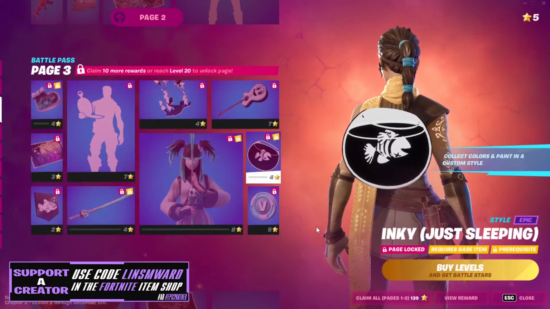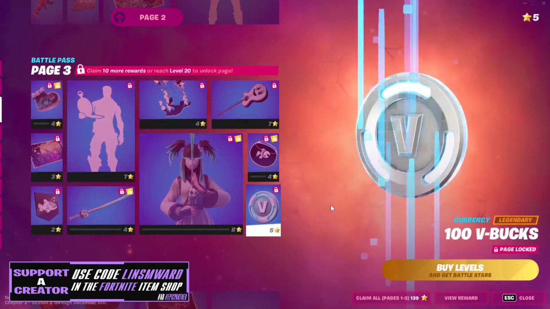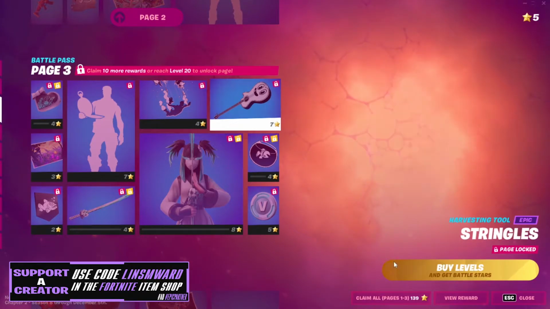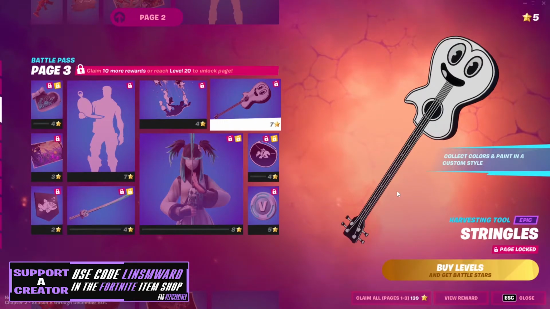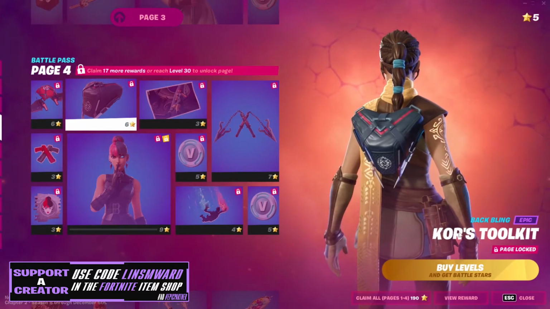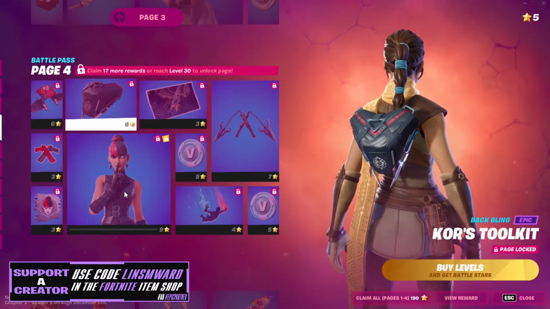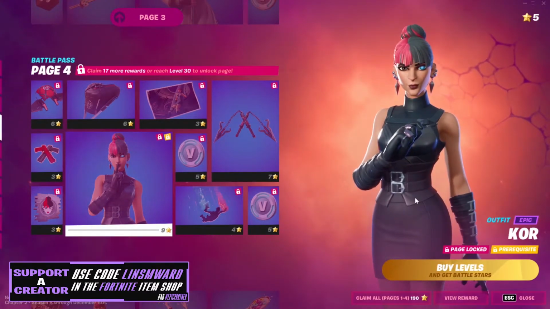Oh, the fishy died. How sad. V-Bucks. Guitar. So I like that you can paint the whole set. It's not just fish stick. You get to do the whole set. That's pretty badass. So we have Cora's toolkit. Okay. So we're going to see. So let's start with her. Oh. Hi, Mom.